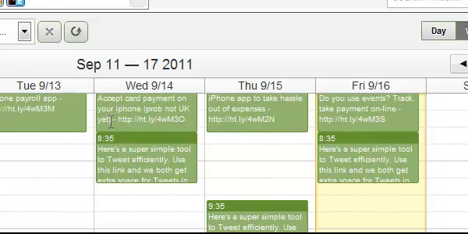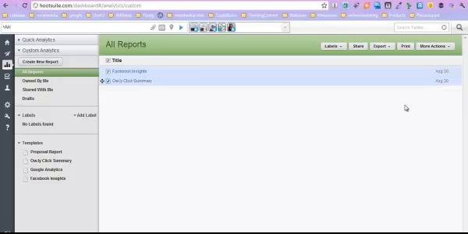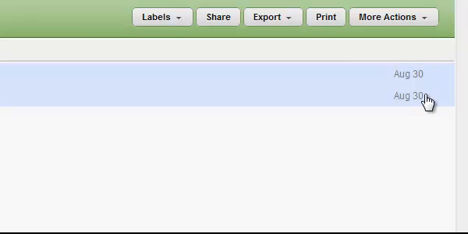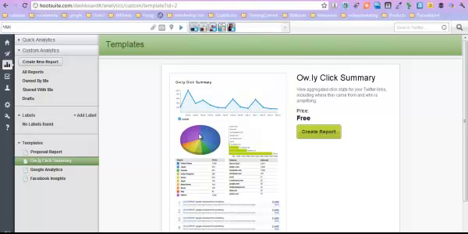So what else have we got on here? Well, we've got analytics. That's pretty funky. I can create reports and see reports on things, like Facebook Insights or the click summary of things with connections on here and what's made people click. I can create those. I can also do it from things shared with me. And I can label things and show what they want to look at. So let's have a quick look at one of these. This is a click summary, and it's showing you the graph, the breakdown, and what got what clicks. That's quite cool.